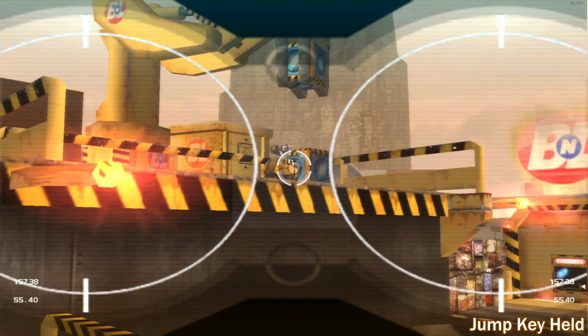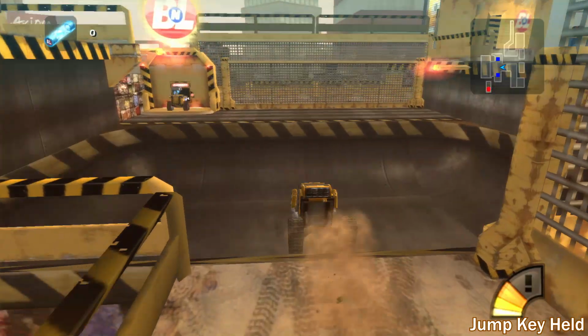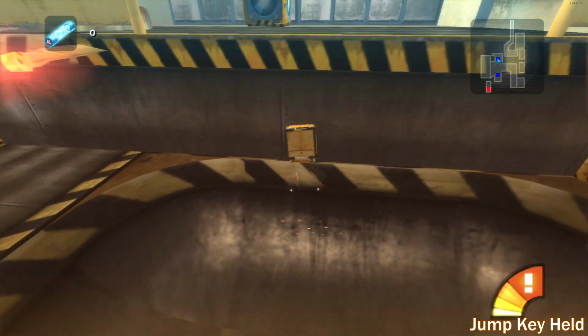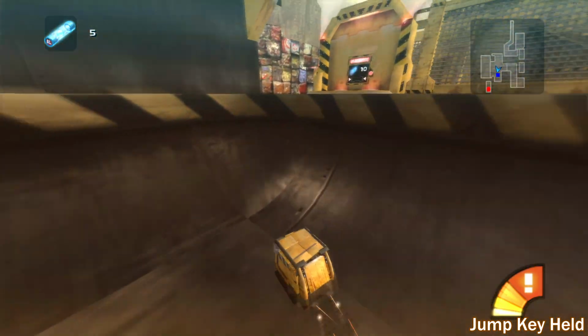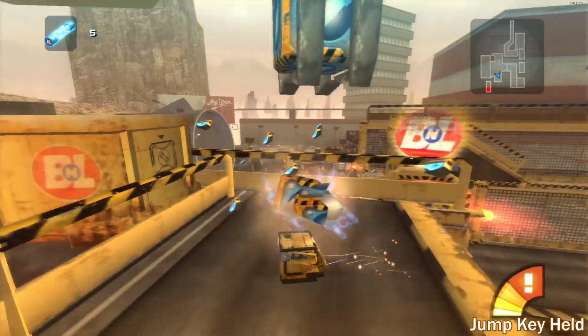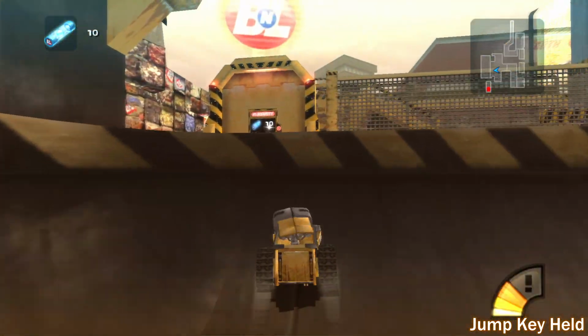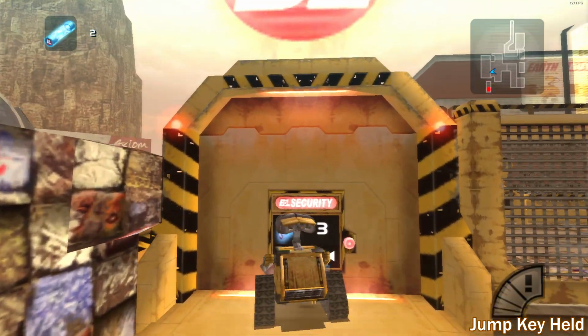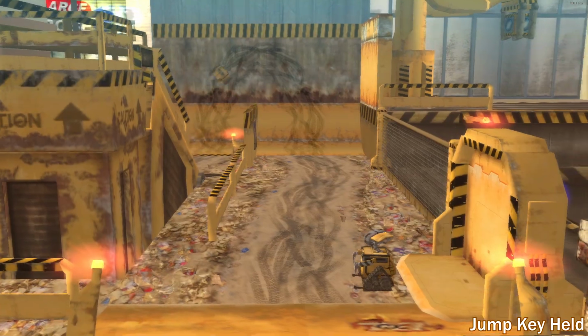Scanning, by and large checkup. Phase seven. Prepare for the height and air control diagnostics checkup, level two. Use the ramp to gain speed and reach higher platforms. Scanning, by and large checkup. Phase eight.